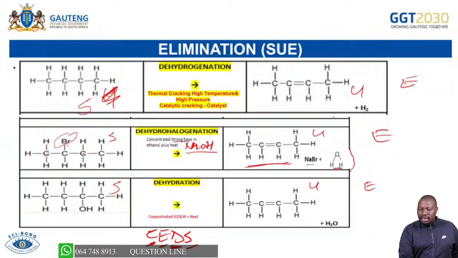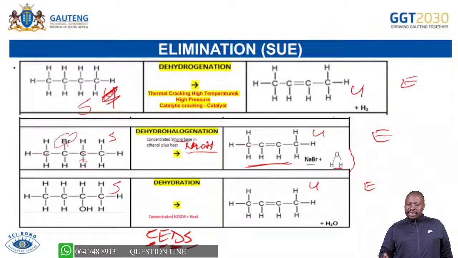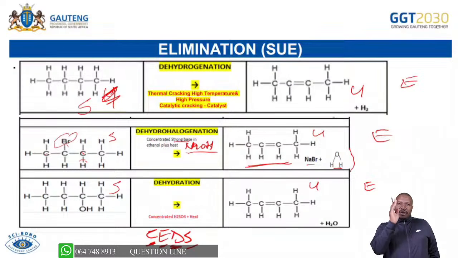If I eliminate there, I will have what is referred to as a minor product, but I'm referring to the major product that will form when we eliminate the hydrogen from the carbon with less number of hydrogens. I hope you get that. Hence our double bond will be there, and we have 3 products. So remember, the dehydrohalogenation is important. We have 3 products, and it's a question that has been asked many times.